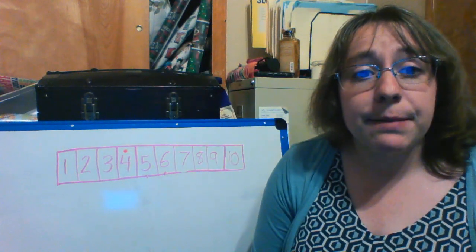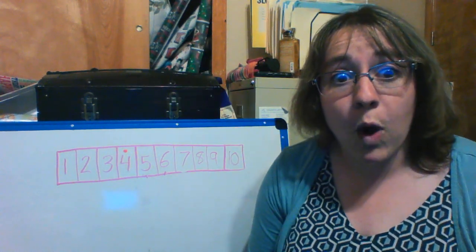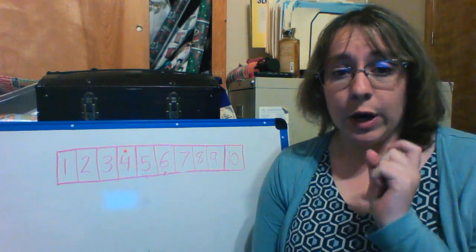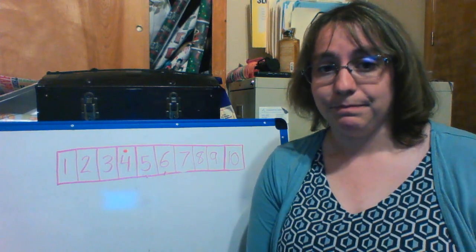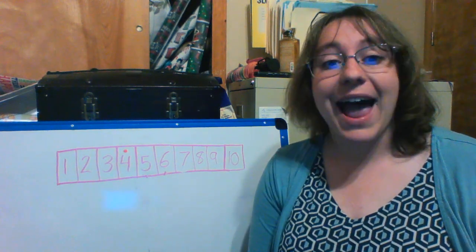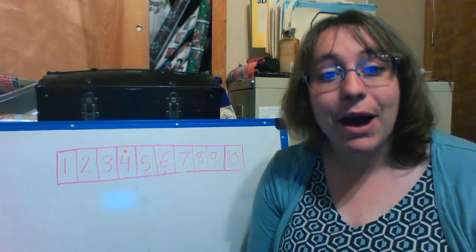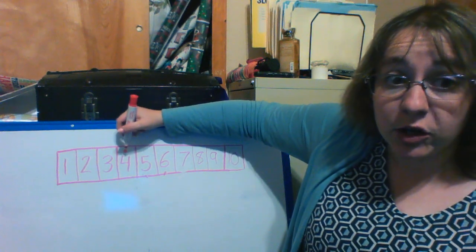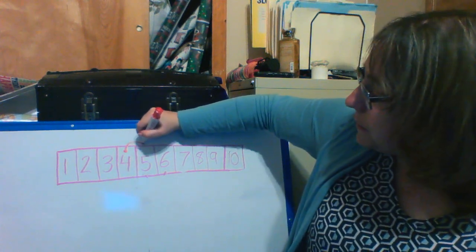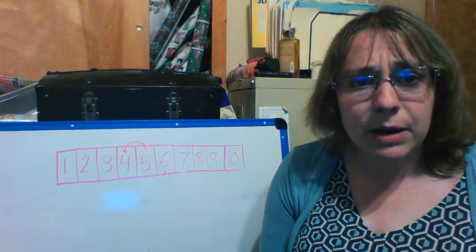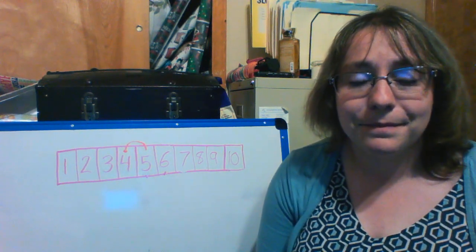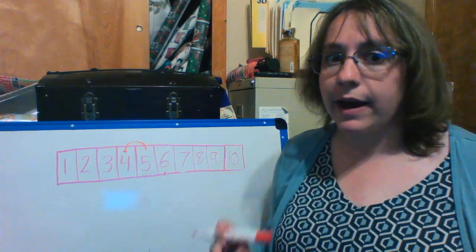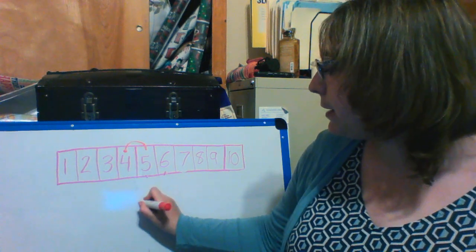Okay. This time, we are going to add one more. So how many hops am I going to take? Am I going to take a hop forward or am I going to take a hop backward? If I'm adding one more, you're right. I'm going to take a hop forward. And I'm only going to take one. Okay? So with your finger, you can do your one hop. What number am I at? You're right. I'm at the number 5. So now we need to write our addition sentence. I wonder if you can help me.